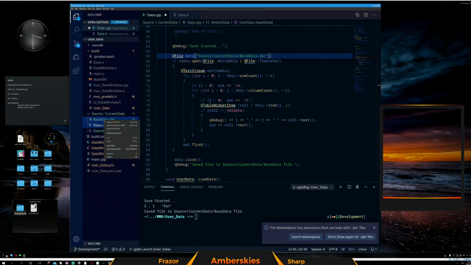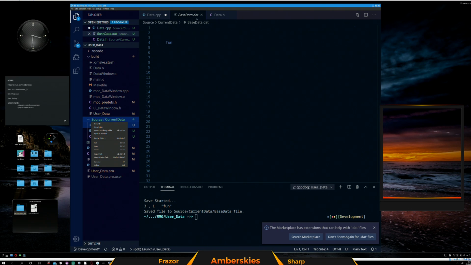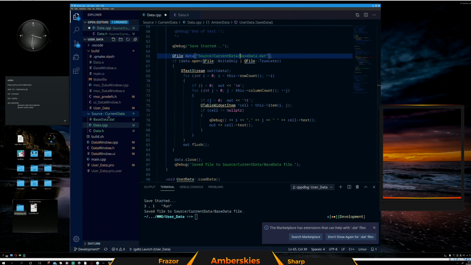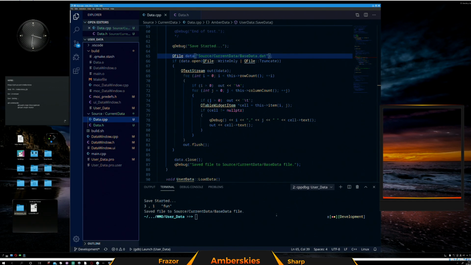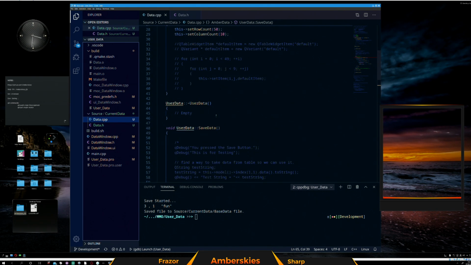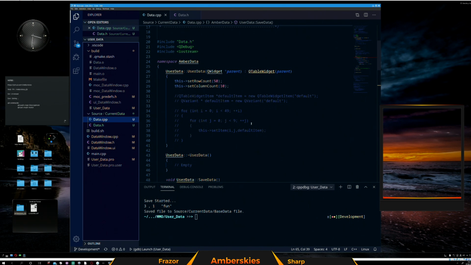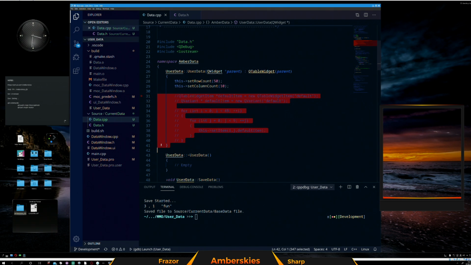Actually, no, we'll delete. No, stop it. Just remove you for now so I know that you're working. Alright, so we now know that this is working. This means we can write a table to disk. And we can create any table we want of any size just by altering these two figures. Don't need default items. I don't think we're going to need that at all.